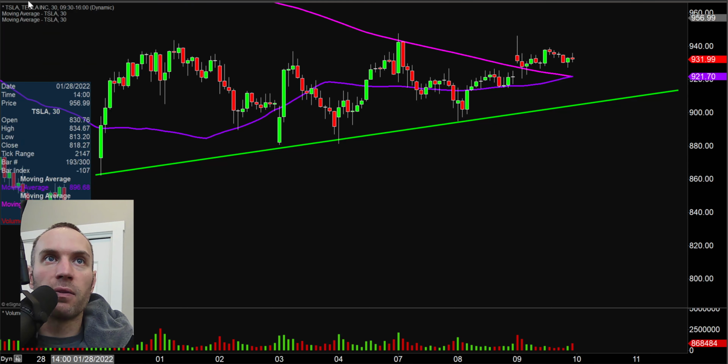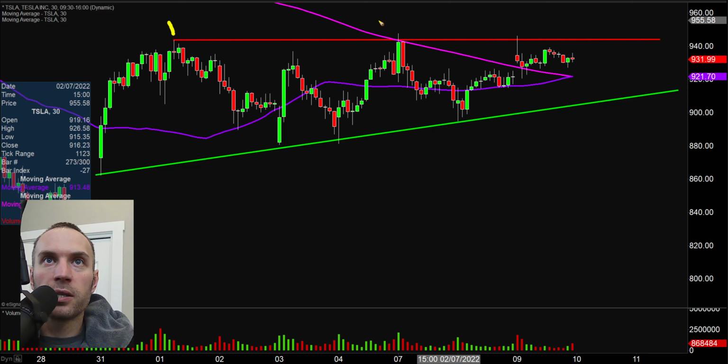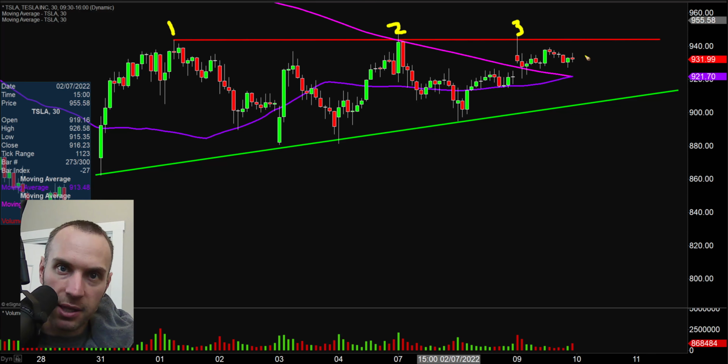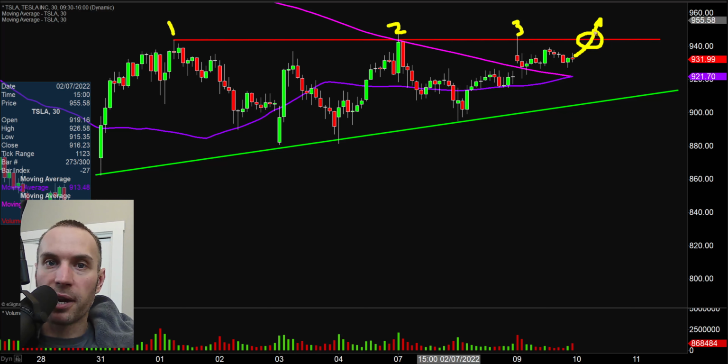And then in terms of levels of resistance, pretty straightforward. In fact, you could probably call this a self-fulfilling prophecy level now that you have 3 data points. Right up here around 945, you can see once, twice, and then this morning, 3 times now the price has been rejected from that area. So as I hit the broken record again, while nothing is guaranteed, it is valid to think that if the price gets up there and pushes up through there, you could have quite a bit of buying pressure just because there's a breakout occurring with that self-fulfilling prophecy. But overall, some nice dynamics happening on Tesla.